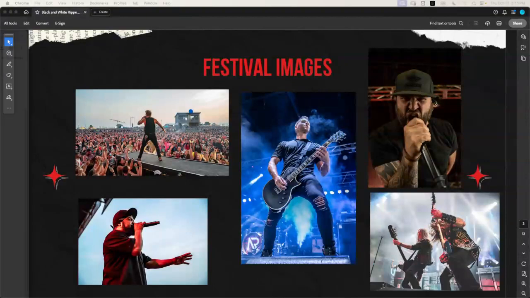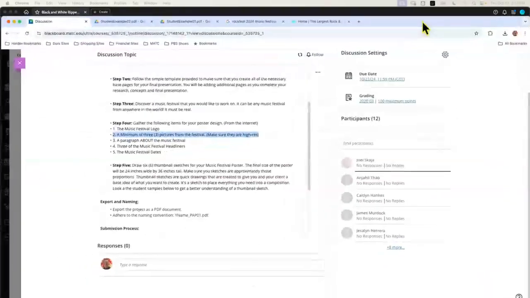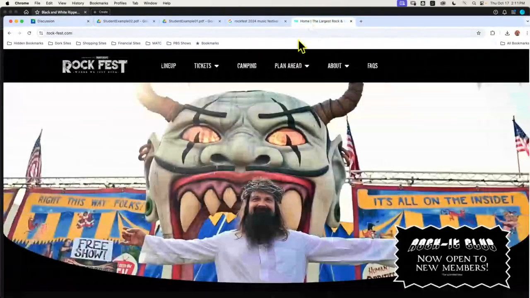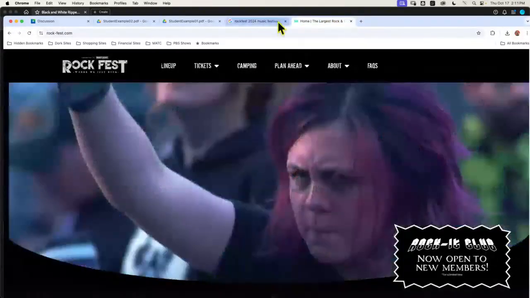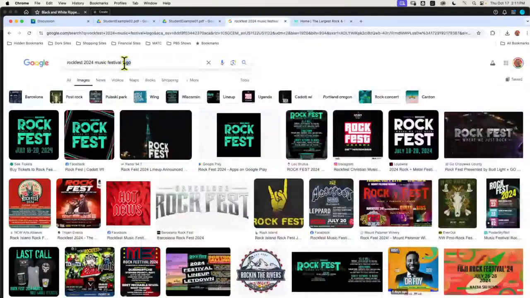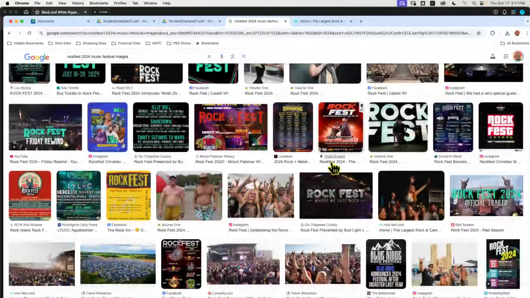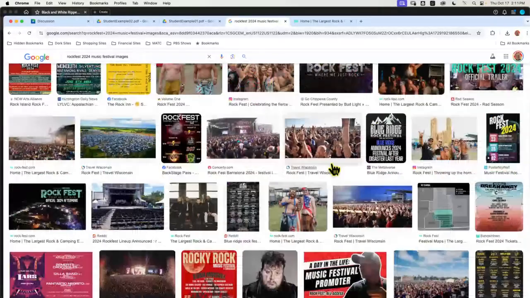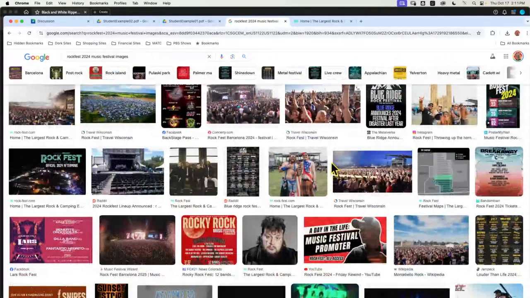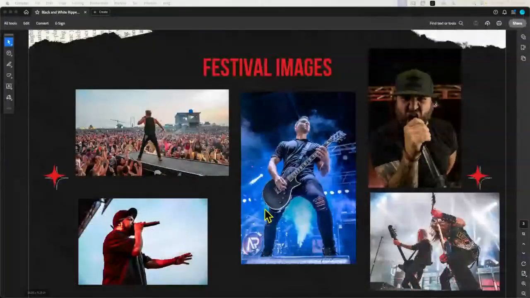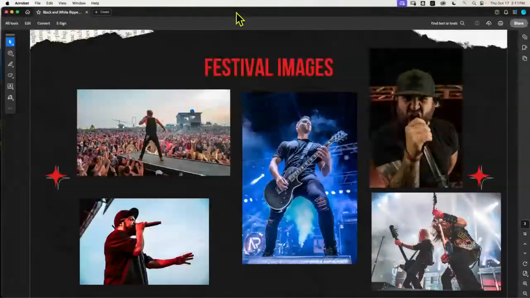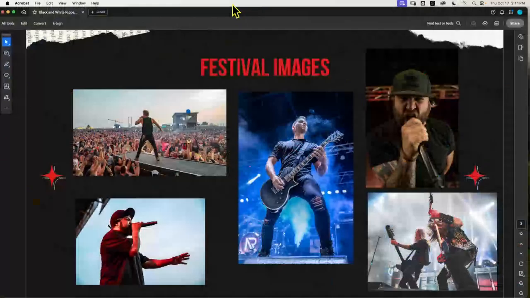They're out there. How do you find them? You Google it. Everything is just Google. You can search 2024 Rock Music Festival images. You can find them. They're going to be all over the place. People rocking out, having fun. Probably go to their website. It's all available. It's all social media these days. So people rocking out, we got that done.